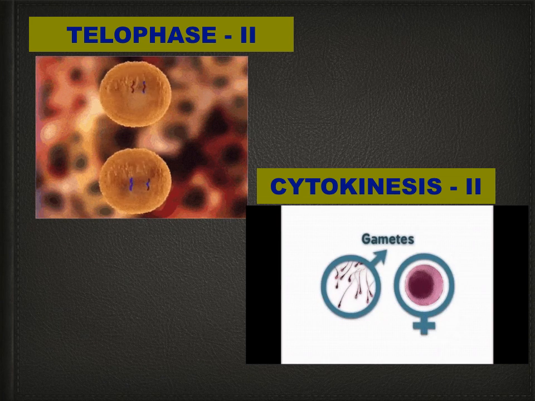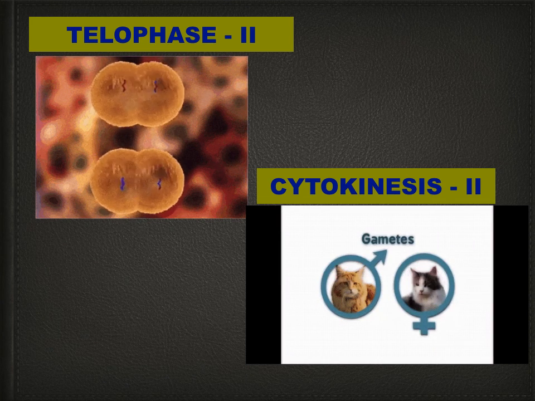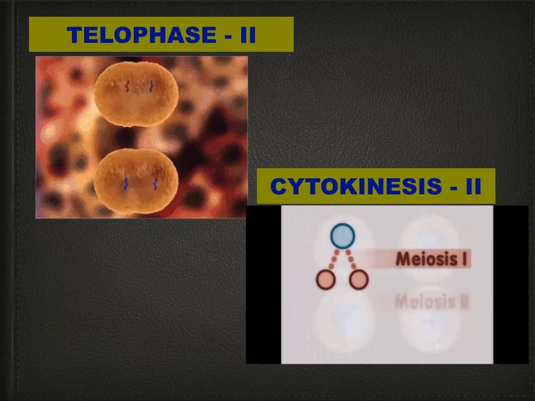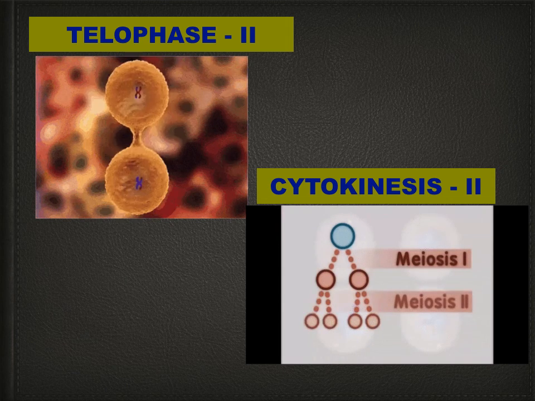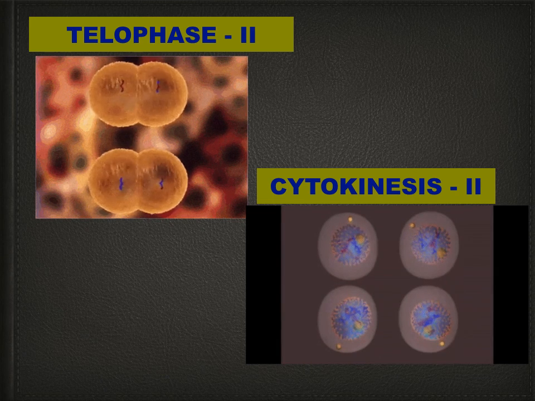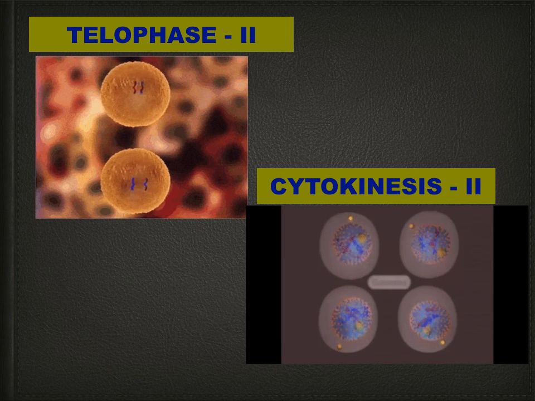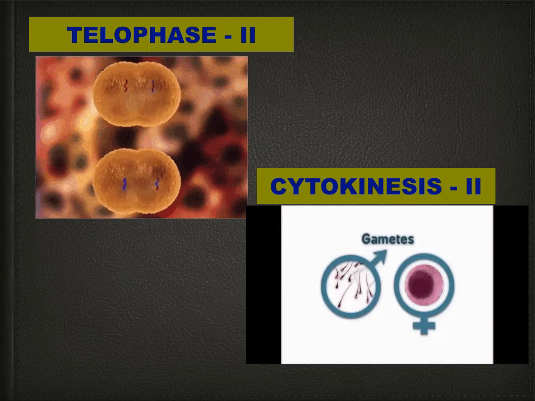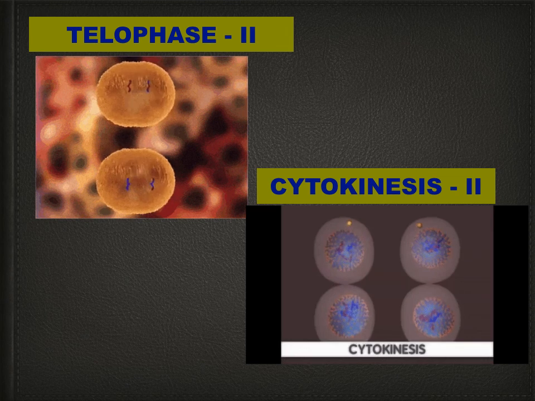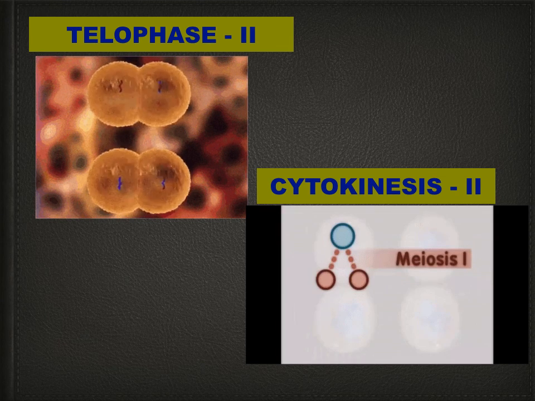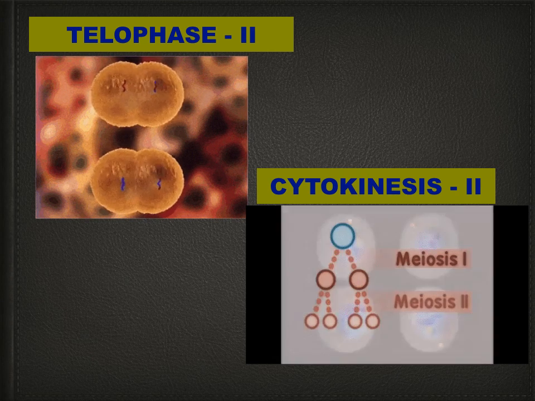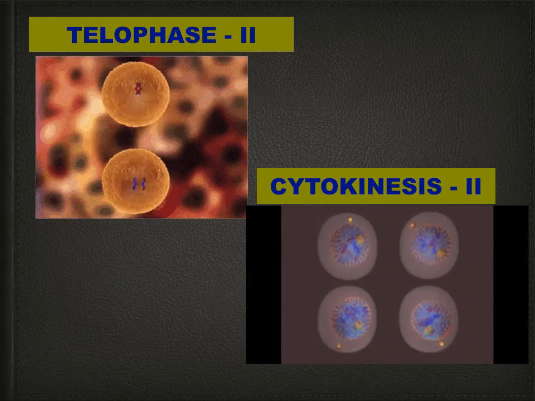So in meiosis, crossing over between non-sister chromatids of homologous chromosomes occurs, and this results in genetic recombination. So the four daughter cells formed after completion of meiosis are genetically recombined and not exactly alike, and also not exactly similar to the parent cell. Spores and gametes are formed by meiosis. Meiosis helps to restore and maintain the chromosome number.